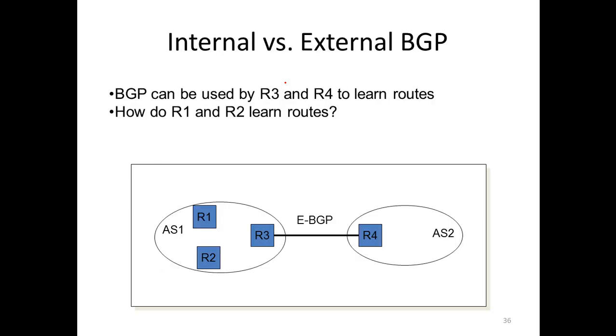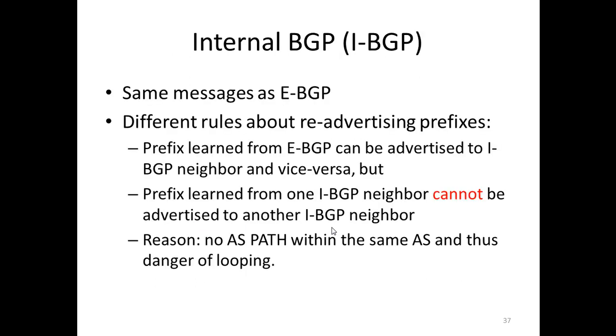So let's talk about internal and external BGP. You can see the diagram over here. This is your internal BGP in the AS1 region, and if you want to connect to another AS, you can use external BGP as well. Because of the advantages provided by BGP, you can use it both internally and externally. And the message format of internal BGP is the same as external BGP.